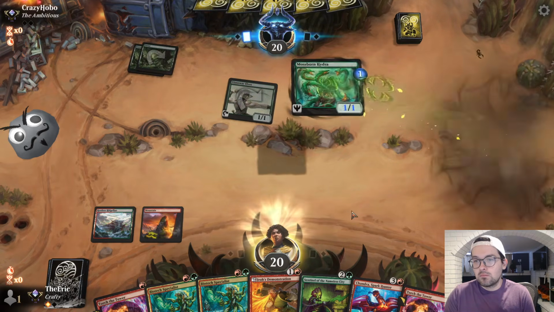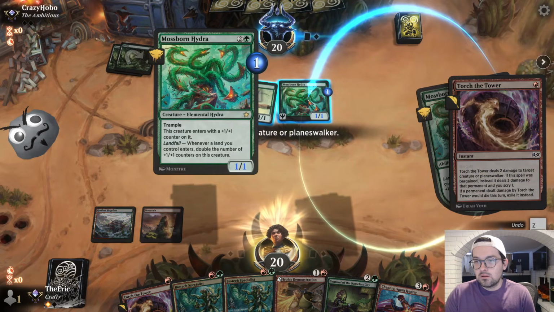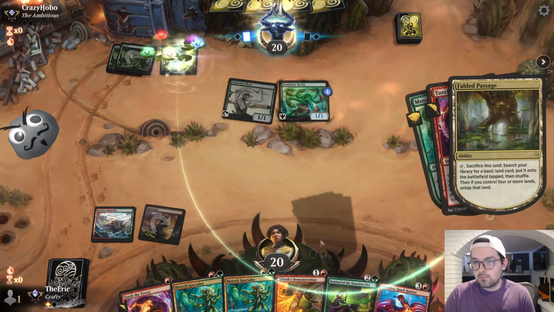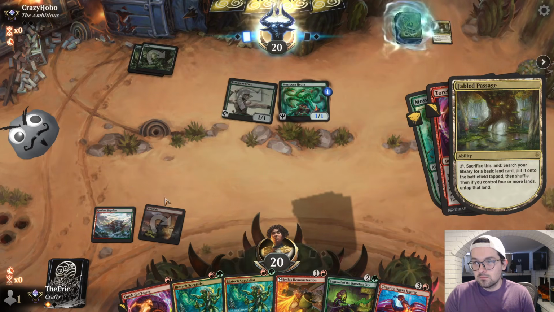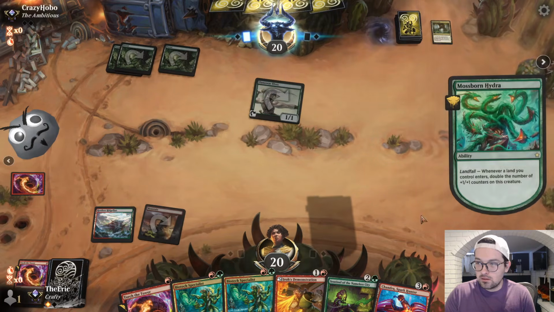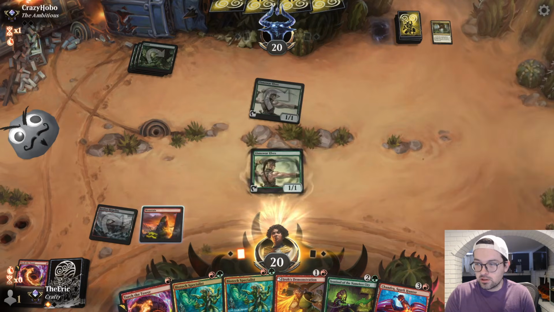Hydra. Fabled Passage. Well, we can just kill the trigger on the stack. We just kill this. They fetch. Comes in tapped. They get their counter. It dies. Pass it back to you. Elf is a pretty good draw. Lets us continue to hold up a torch here.